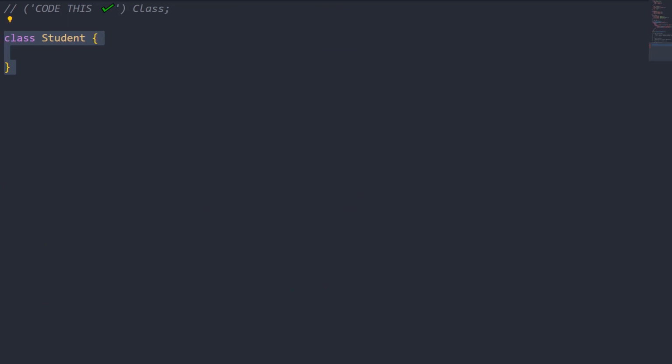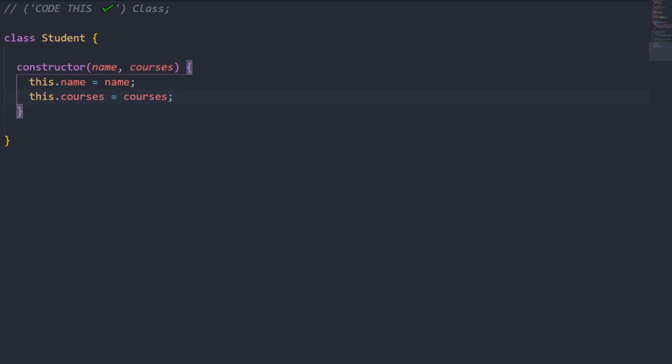So here comes a different approach, the use of class, which is highly scalable and is most suited for object-oriented programming. A class usually starts with a capital letter, and it has a constructor that takes in a few arguments, which in our case will be name and courses. So this can be instantiated and saved to the class, and also we can have a fail-safe approach with null checks. Like we can instantiate it with an empty array initially. As far as the coding logic goes, it remains the same, like how we map the courses and skills.